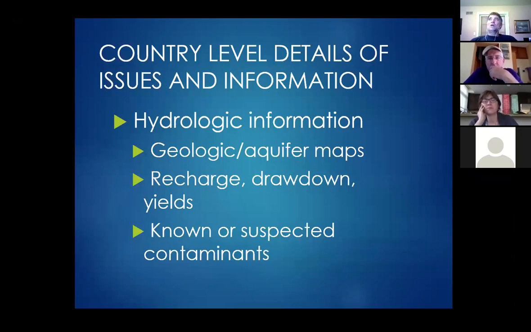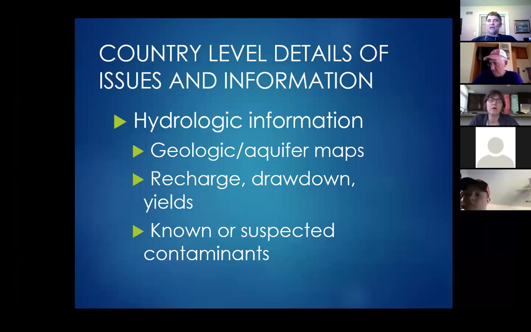I've had a few projects that were sent to me, and I looked at the global drawdown maps, and I said, this area is already in severe deficit with respect to groundwater. I don't think that's a sustainable issue. So there's a whole series of help that we could provide just by adding this type of information, so that people would not go too far down a certain road before they found that they were really not looking at a sustainable option.